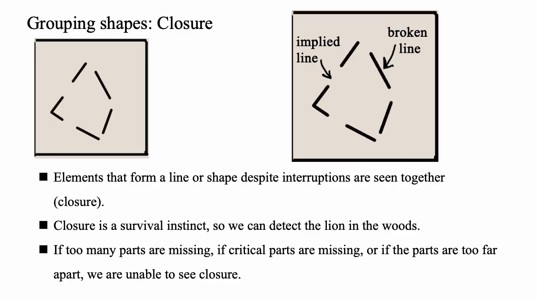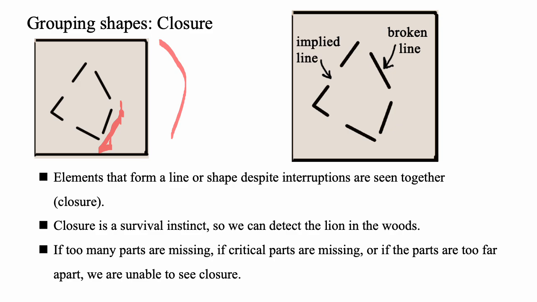Closure is one of the most important design principles. And like all design principles, it's a universal law, not just related to art. And how do I know closure is a universal law? Well, first of all, it means that we as viewers want to complete shapes when we see parts that are missing. And why is that important in life?